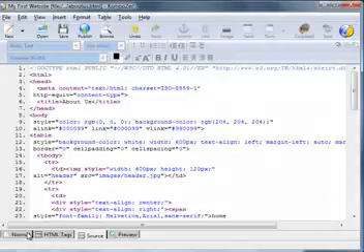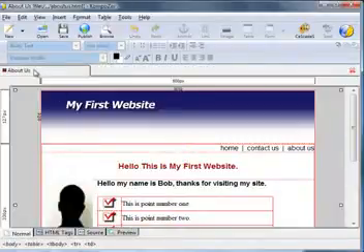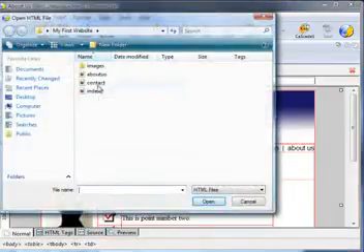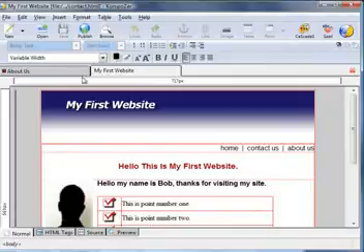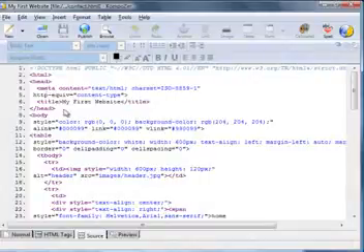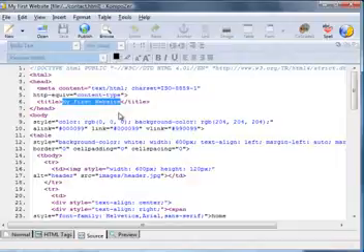Okay, go back to normal, and you see that's changed to About Us. Now we're going to open the contact page. You see it opens in another tab, contact.html. That's called My First Website as a title. Again, we'll change that by going to the source code at the top, in between the title tags. We'll change that to Contact Us.